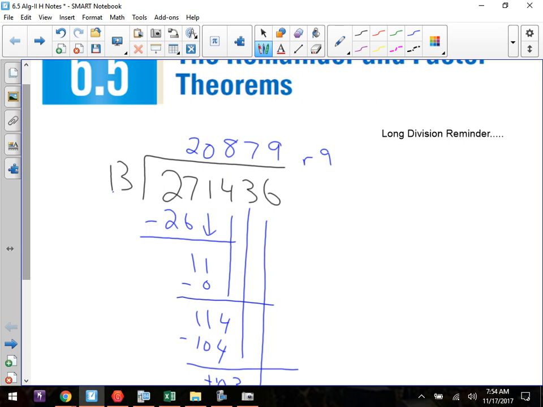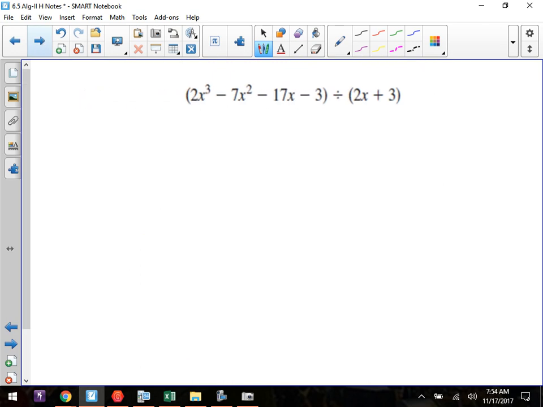So the couple of things that I want to show you then is that if I do this with a polynomial, absolutely nothing changes. The only thing that changes is that you'll have a variable, and you'll have to look at some exponent rules. Everything else that you just did about what times what to multiply it in, to subtract out, and go back and forth, all of that doesn't change.